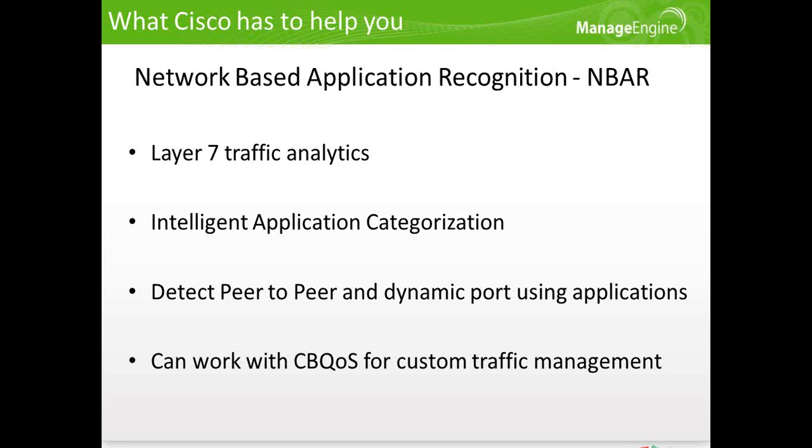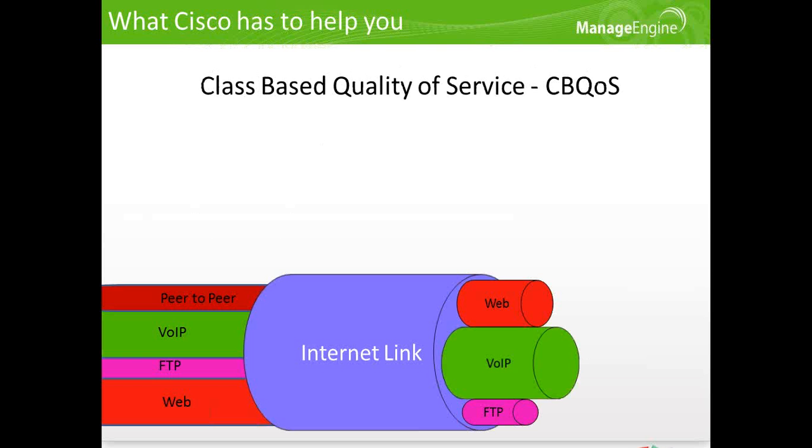So you should check out some of the ManageEngine blogs we have for information on uses of NBAR. Using NBAR, you can identify your custom application or do a payload inspection and, based on a keyword, track down an application. Once you do that, you can associate this application to a QoS policy to prioritize that traffic or block those conversations. That is traffic management. This is what brings us to class-based quality of service.